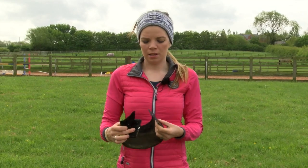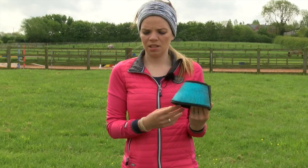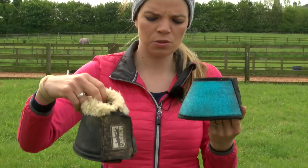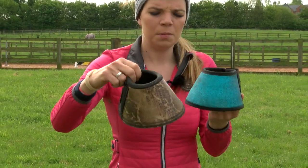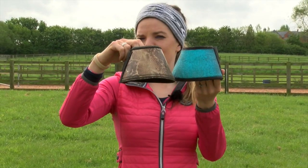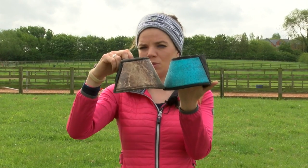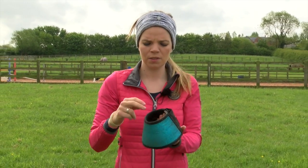Another brand of overreach boot that I really like is BR again. I spoke about the BR collection with the protection boots as well. Really, really like this brand. It's just so blooming tough. This one's a large, and you can see it comes up probably as big as the extra large in the Escadron. It's not quite as deep as the extra, no, maybe. So again, you can see from brand to brand, large, extra large. You just have to make sure you find out what's the right size for your horse.